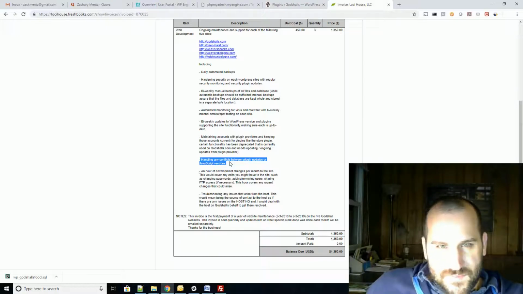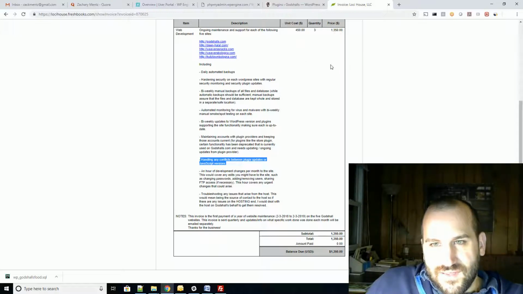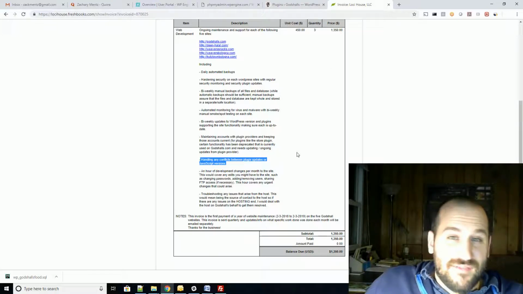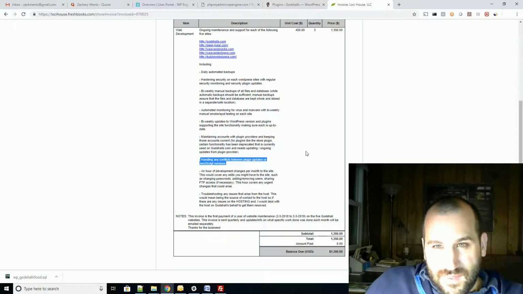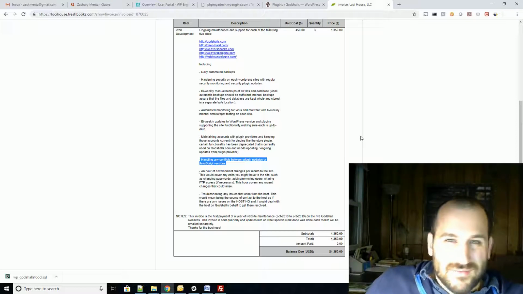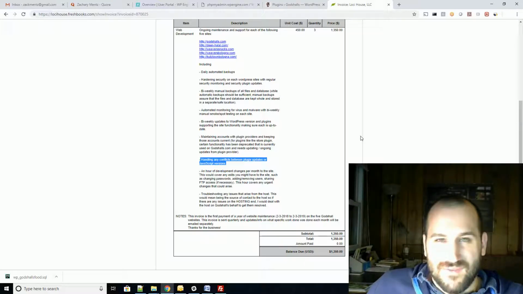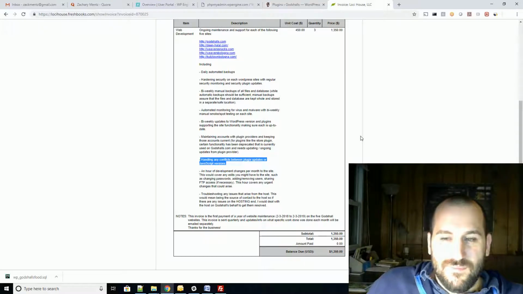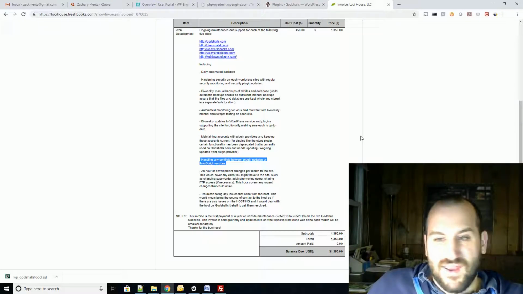So for something like this, because I've been doing it for 5 different sites, I charge a quarterly cost of $1,350. But I do a lot for these, and since there's 5 sites and I include that hour of work, it seems to work out. So typically, if you're just doing maintenance like a backup for a site, just keep an eye on things. I have another person I work with who just pays $50 a month, and for that I go in there, make sure all the plugins are up to date, and take monthly backups, and just send them an email every time I do it, to let them know it was okay.